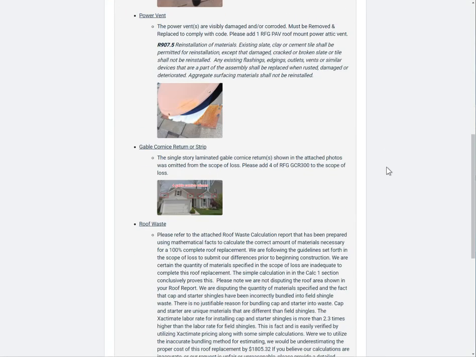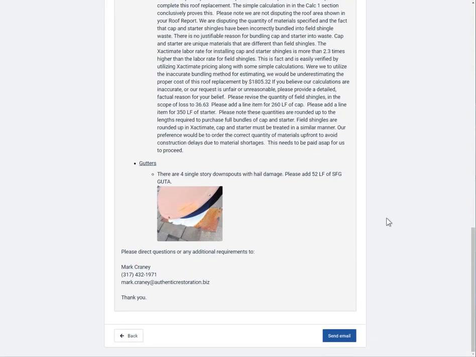And here's what our supplement that's going to be submitted looks like. At this point, all you need to do is click send email. That'll be sent to State Farm, anybody else that you had it sent to, and a copy will automatically be sent to the email that's set up in the user profile. So to me, this is a much simpler approach. It takes much less time. If I hadn't been showing this, I could have easily put together this supplement in 5 minutes or less and sent it off to the insurance company to review.